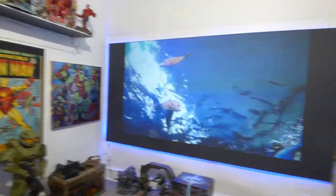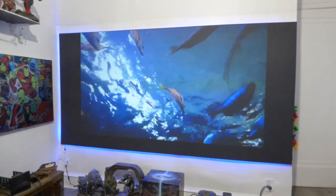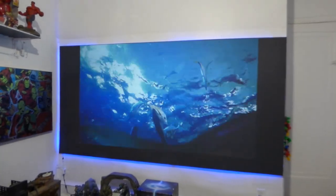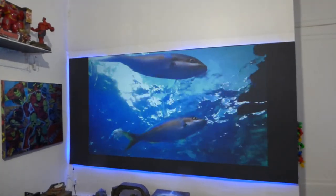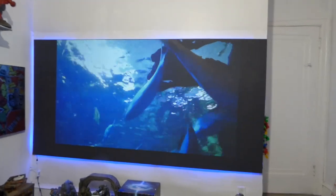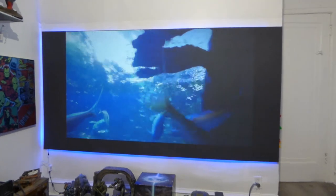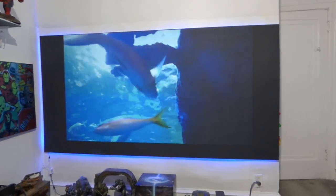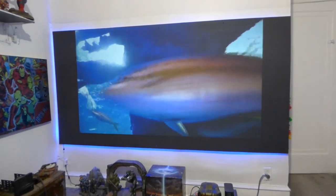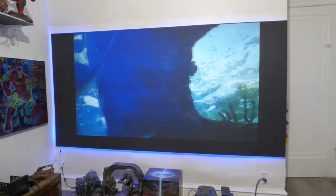So you have options when it comes to our technology. You don't have to be subjected to a dark environment just because you have a projector. I can sit here in a fully lit environment — I'm using a very high-powered LED light bulb, which is why this room is producing so much light. Look at the wall — there's so much light illuminating the wall — and the screen looks absolutely incredible.